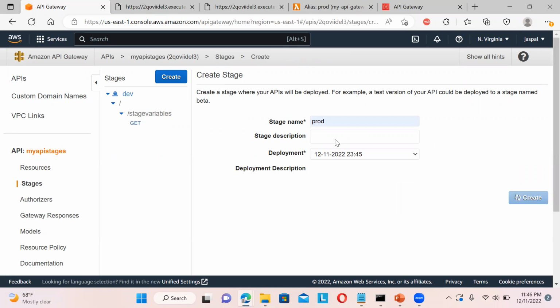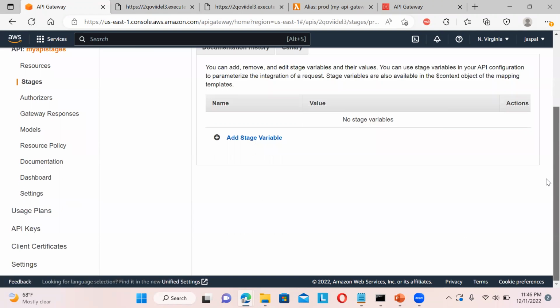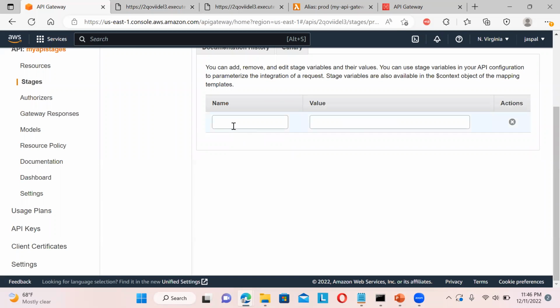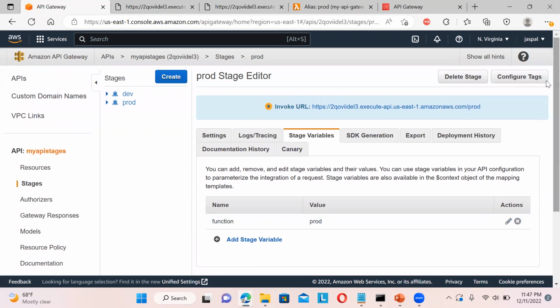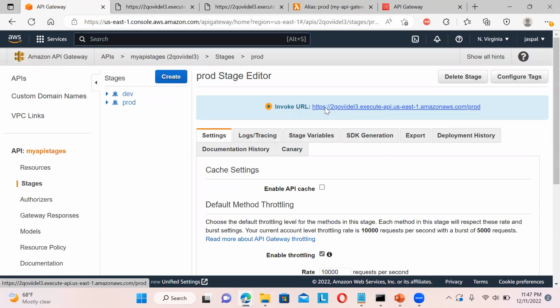So prod I'm going to implement. Again, before doing something, we need to define the stage variables over here, function and the value prod. So you can just refresh or just wait for the permissions to reach that particular Lambda.